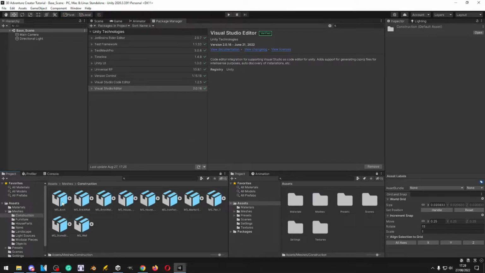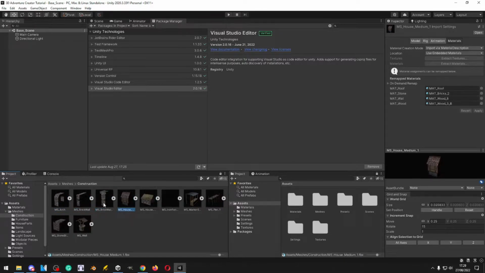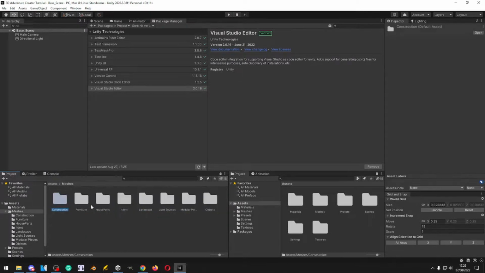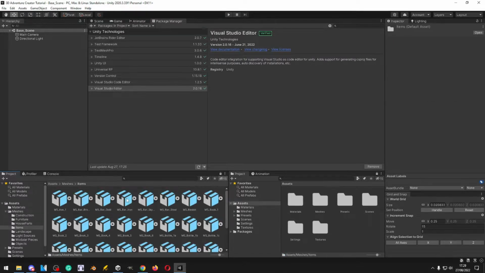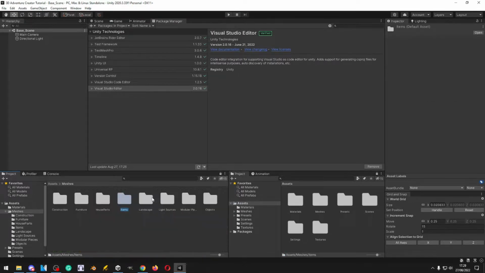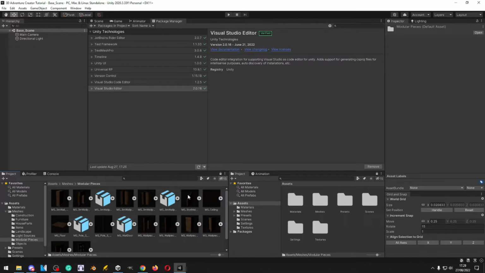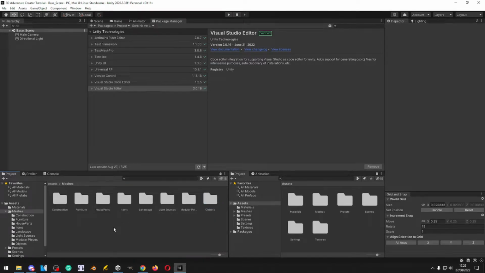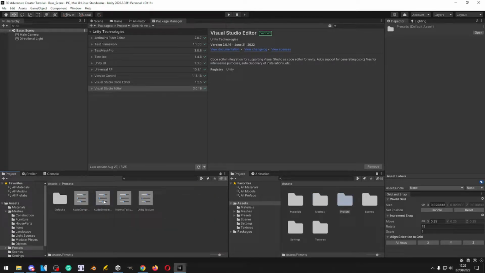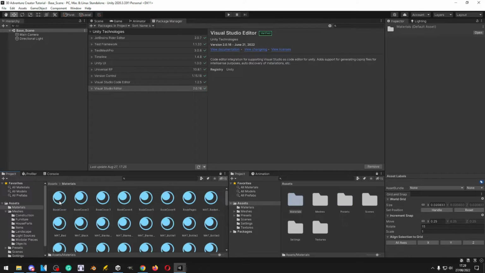We can see our meshes here. They are all textured and ready to use. There's a lot of items. Definitely not everything you would ever need, but it's something to get you started. I probably will make more in the future, but you need to deal with these for now.